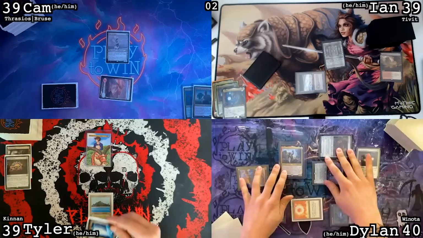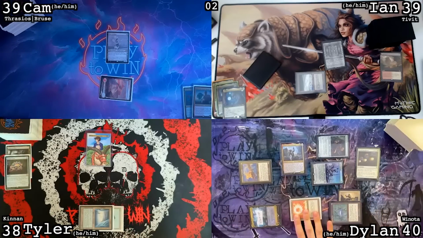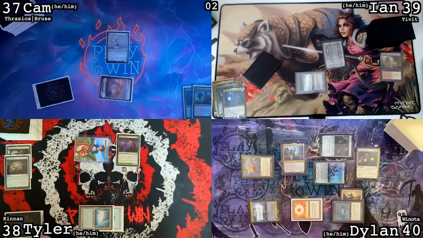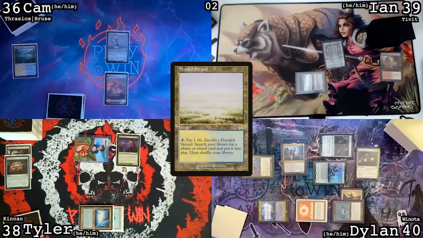I will play a Stuffed Coliseum. I will pay 2, losing 1 life, going to 38, and cast a Bloom Tender. And I will move to combat. I will attack Cameron for 2. I will take 2, down to 37. I will crack Flooded Strand, going down to 36. I'm going to get a Trop.